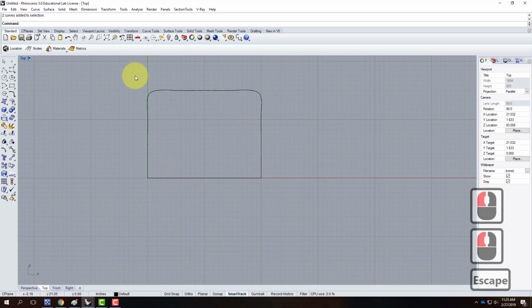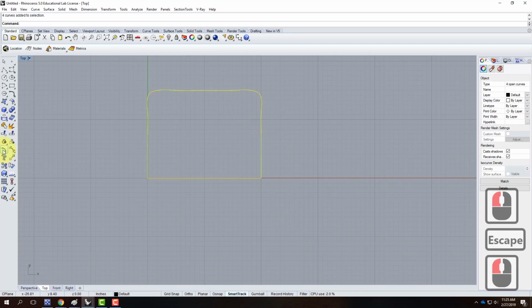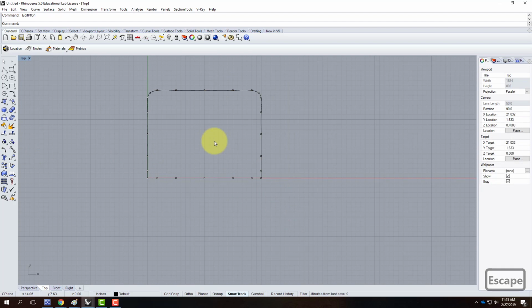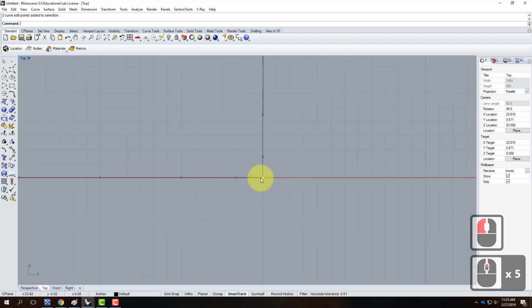And that's why there's 2 points on the corners. They just overlap. That was because I started with my original rectangle and then I exploded it, which gave me individual curves. If I hadn't exploded it, if I had just the rectangle and I rebuilt it, it would change the number of curves on the rectangle and keep it as one continuous polyline. So I want them to be separate because I want control of them separately.